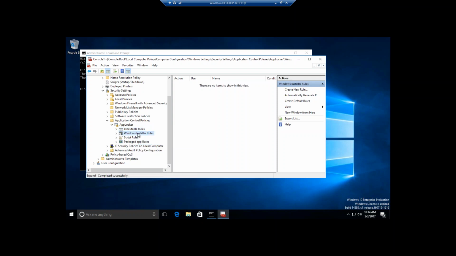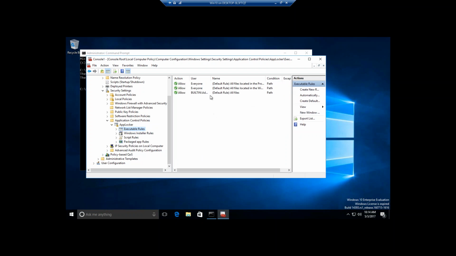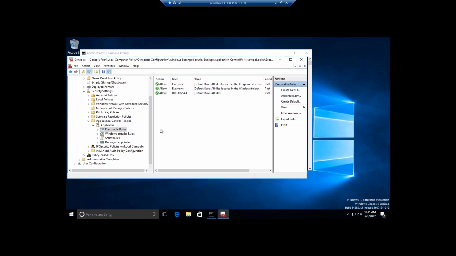And you can see there what we get populated are rules that allow the system to basically keep working. So if we were to block everything, if I restart Windows or try to log into Windows again, probably I'd lock myself out. So there are certain things that we need to keep all of the time. If you have a look here, the default rules for executables are all files located in the Program Files folder, in the Windows folder, and anybody in the built-in administrators group can also bypass these rules.